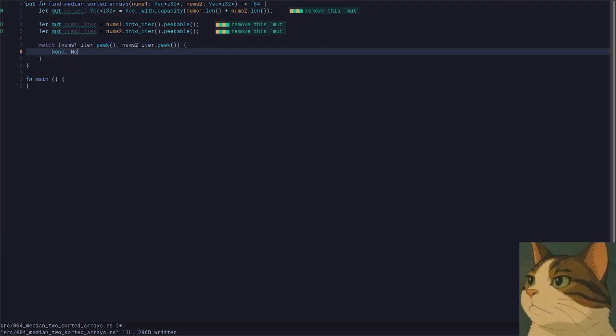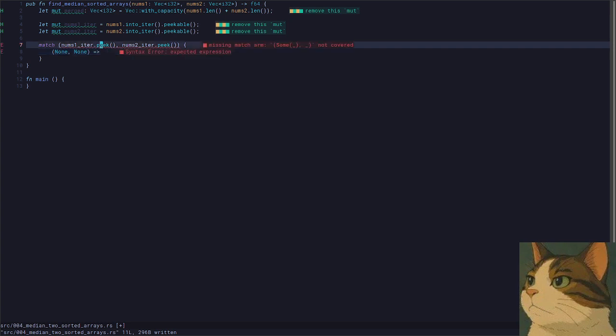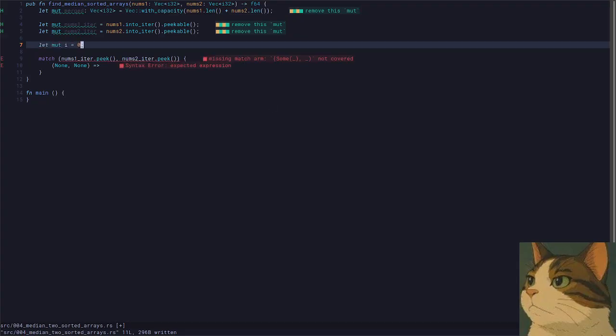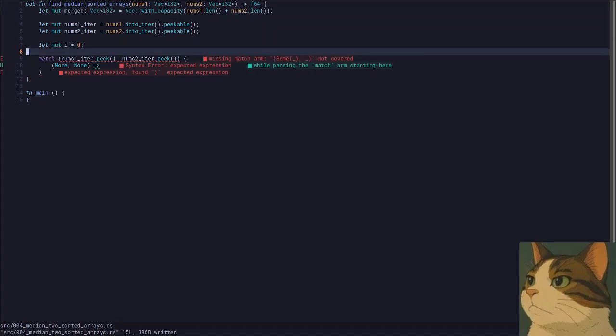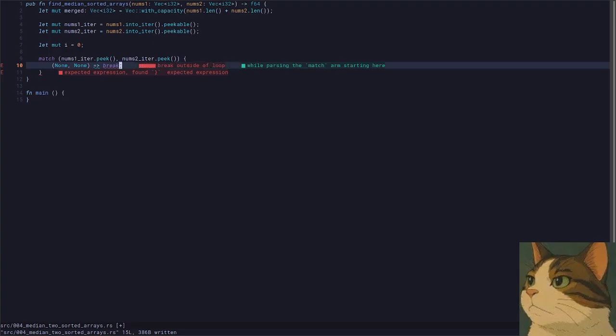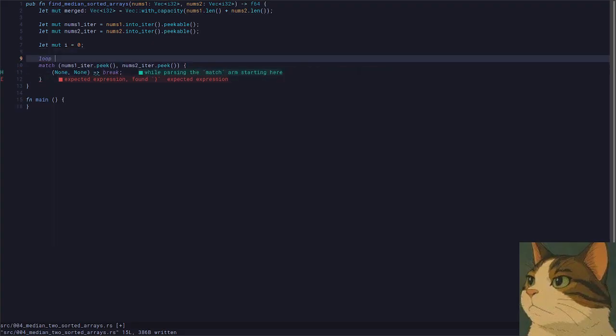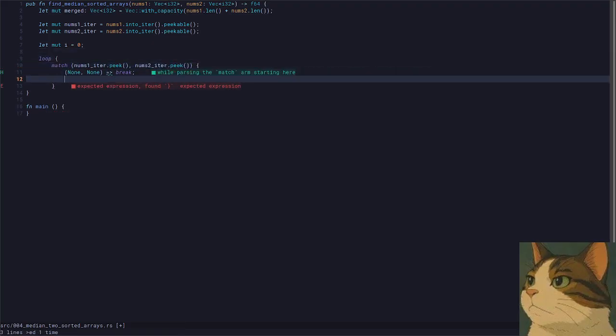If we peek both of them and they are none, then at this point we can break whatever we're doing. We're in some kind of a loop that'll eventually get hit, so we can just make it a loop.